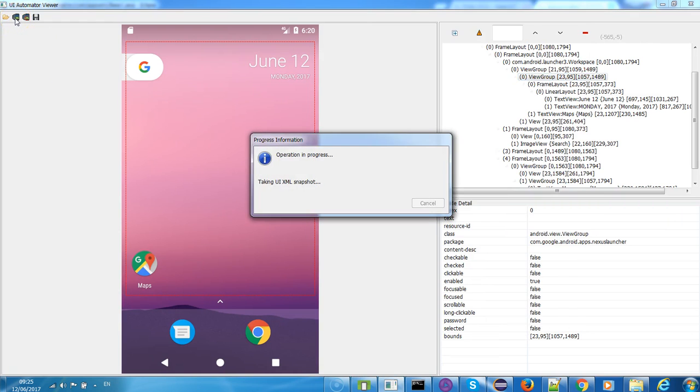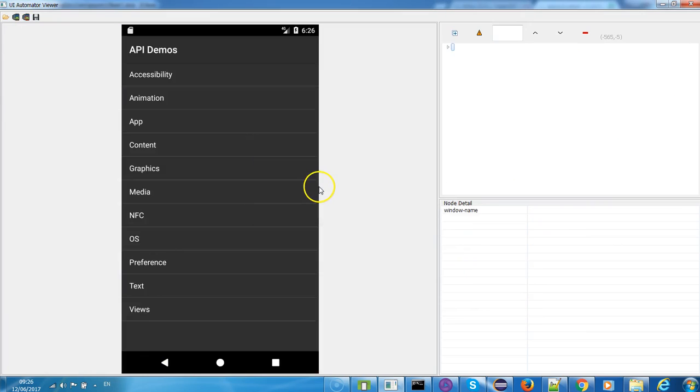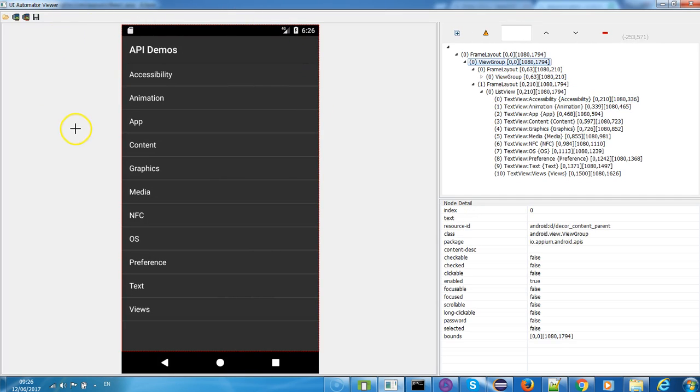We click here, operation in progress, obtaining device screenshot, and we load to our UI Automator viewer the emulator page where we want to do our action on the element preferences. For that we will need to click on it again, and here we can see the properties the UI Automator viewer shows us for this element.